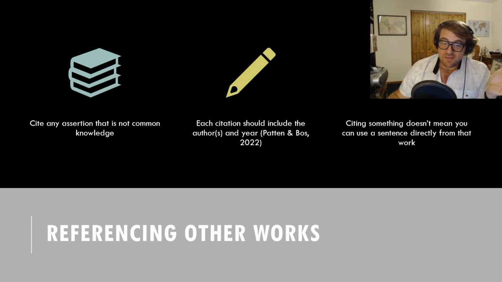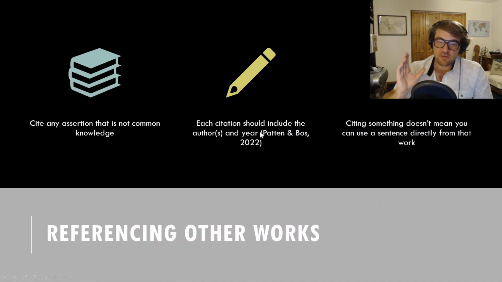The way that you're going to cite these things is, you're going to report on the research or the finding or the fact or whatever it is, and then you're going to cite the authors and the year it was published at the very end. It's going to look just like this: words, blah, blah, blah, and then parentheses, author, year. If there's two authors, it's author and author, comma, year.